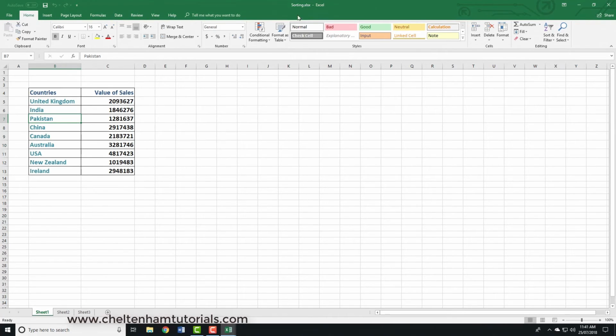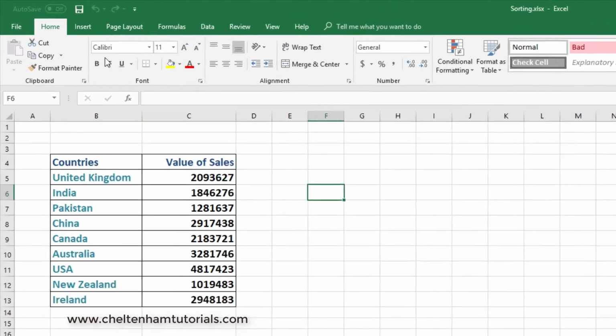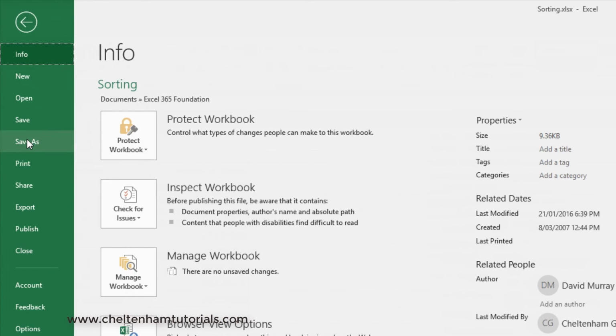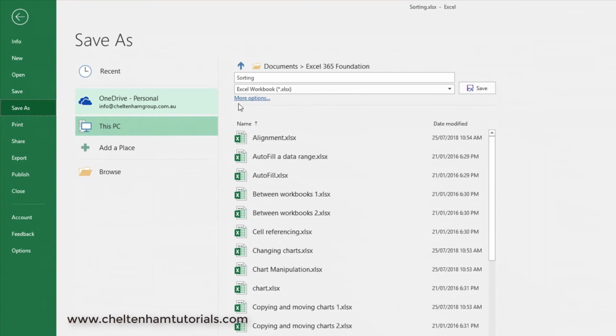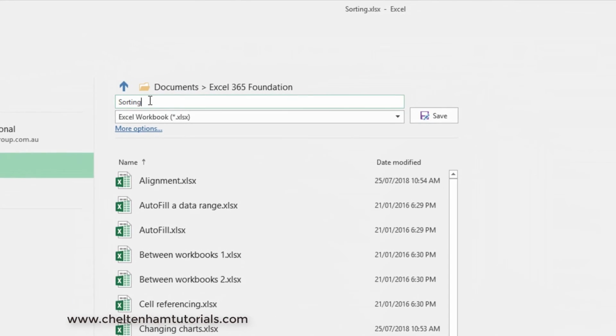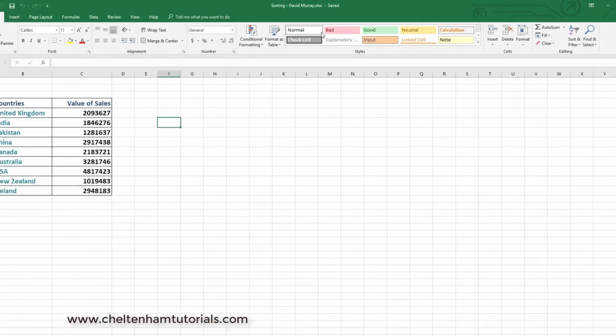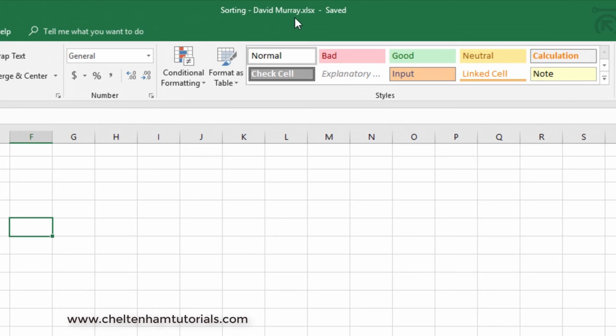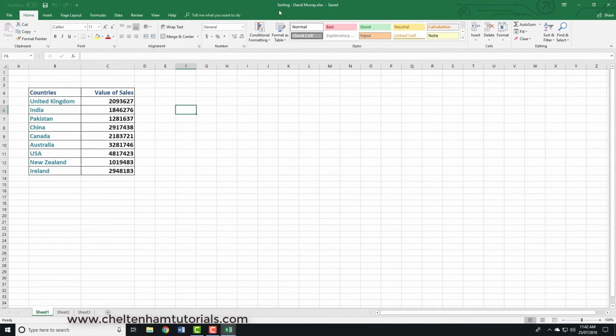Now in this case, I've got a workbook called Sorting. Quite clearly you can see the file name there. If you want to, you can save files with a different name. The way you do that is you click on File, Save As, not Save, but Save As. And at the moment it's called Sorting. I could call it something like Sorting V2, short for version 2, or I could call it anything I want. I could call it Sorting dash David Murray. Call it whatever you want. And when you click on Save, you'll notice it's now got a different file name. So the original is where it was, it's nice and safe, and I've got a second copy here, and that's been saved.